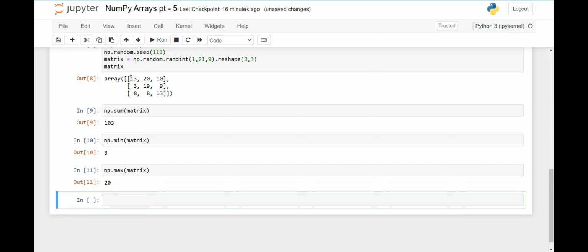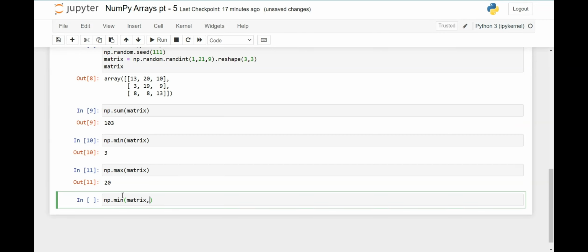Suppose I'm using the minimum function and I'm giving my matrix name, and then I simply write axis equal to, and I want to check it row wise, so I'll give 1 here. I have told you that 1 is for rows, and when I execute the code, you will see that it has given 3 outputs: first 10, then 3, then 8.